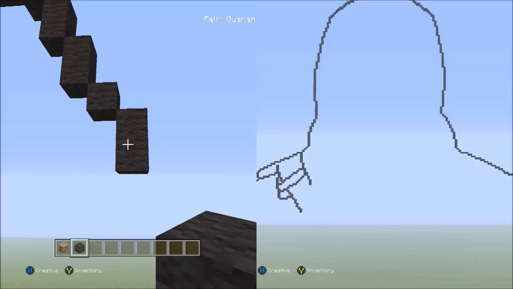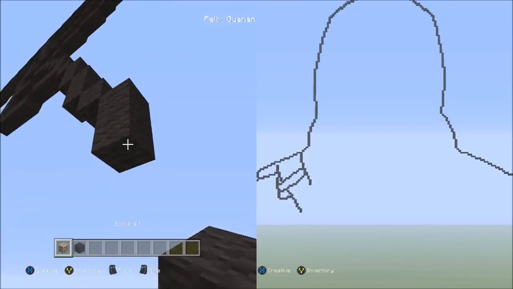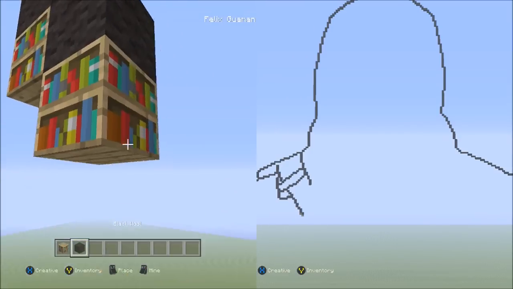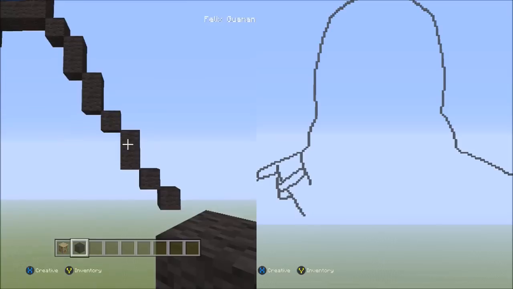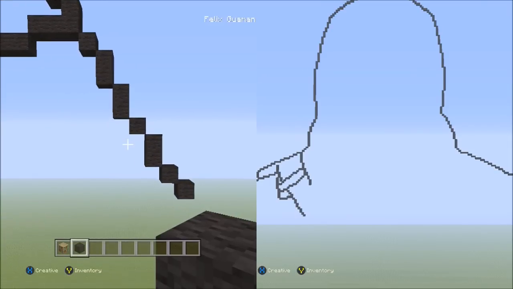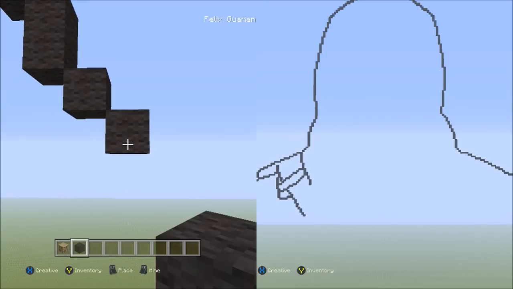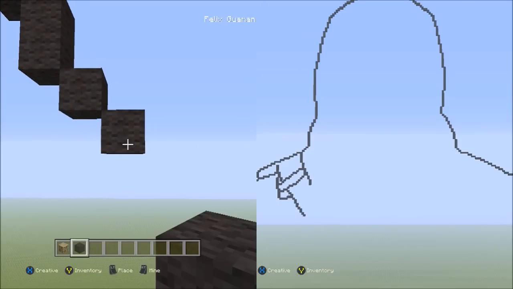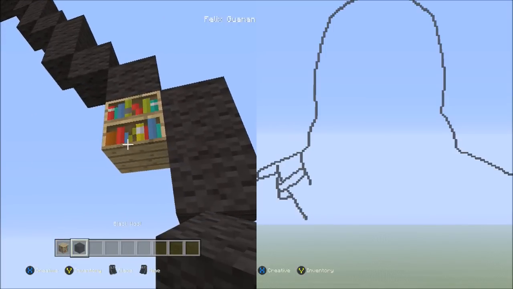And now you're going to be placing two blocks going diagonal down to the right. So that's one, and two. So I'll fly back a bit so you can see that everything should look exactly like this so far. Next, we're going to be placing two blocks going down on the right. That's one, two.